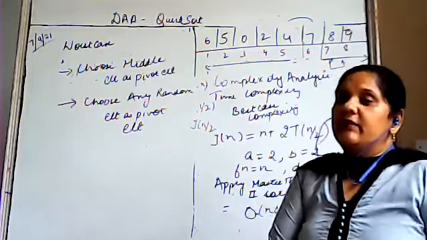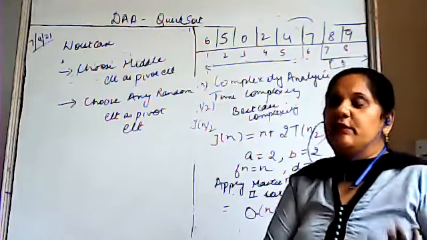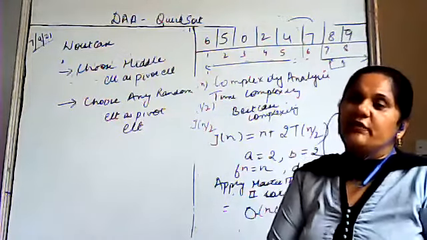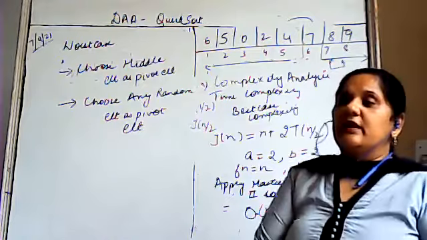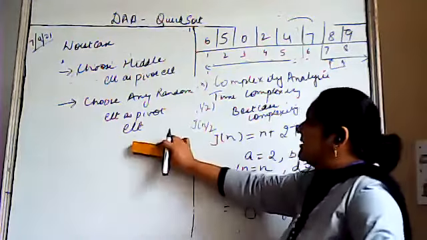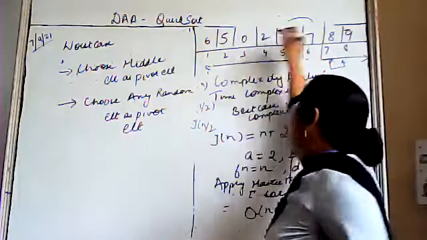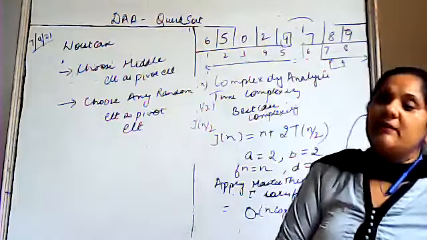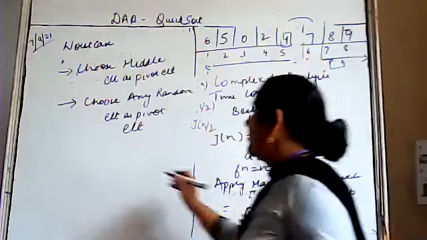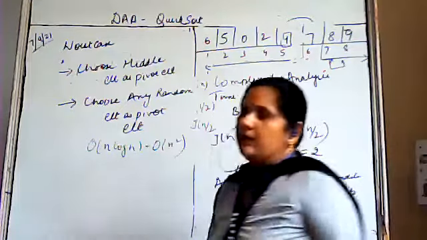But whenever you choose the first element or last element, there is a probability that they may lie somewhere in between, and it may result in uneven partition of the list. So the complexity definitely will increase. It may be big O of n square. And if you choose any random element as the pivot element, somewhere in between, it is likely that the random element could be the middle element, or not, so that it may result in complexity from n log n to big O of n square.